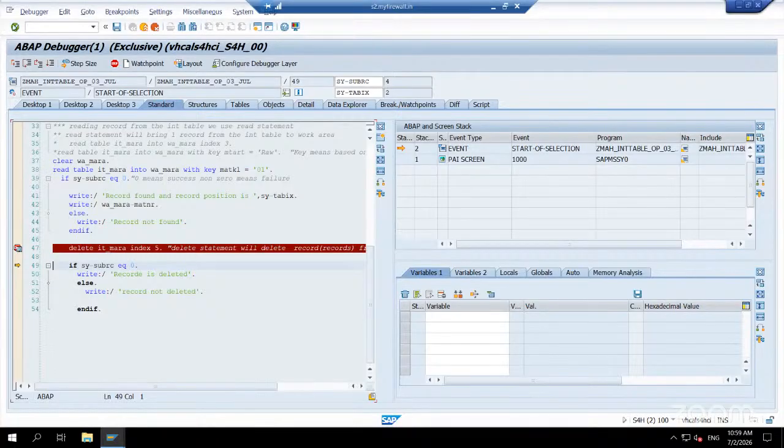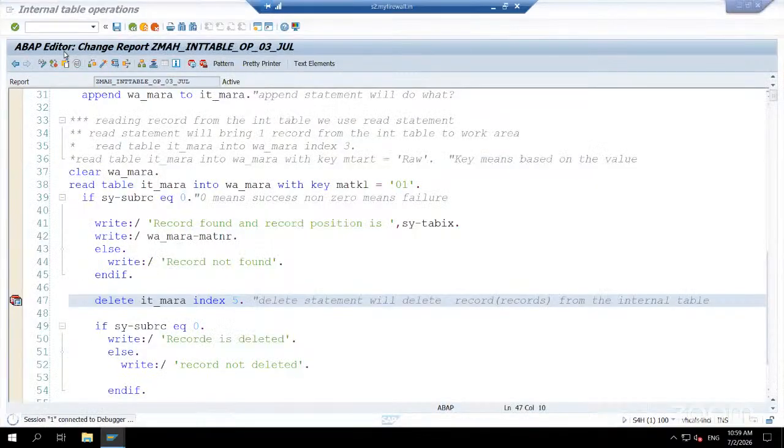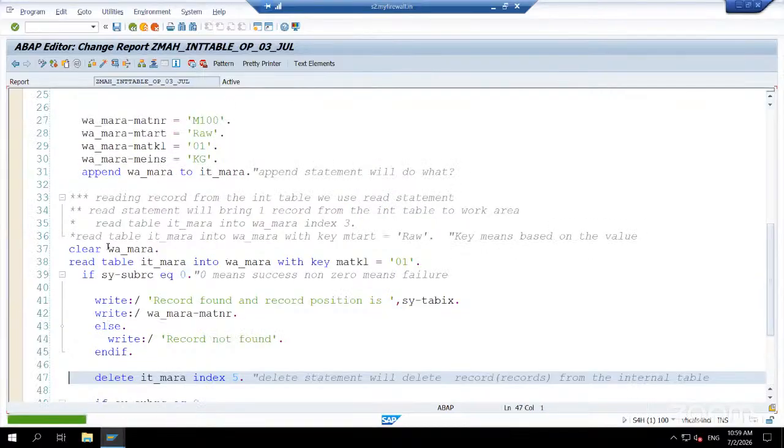Failure means it could not delete any record, right? For that reason, record not deleted. Clear? This is clear.